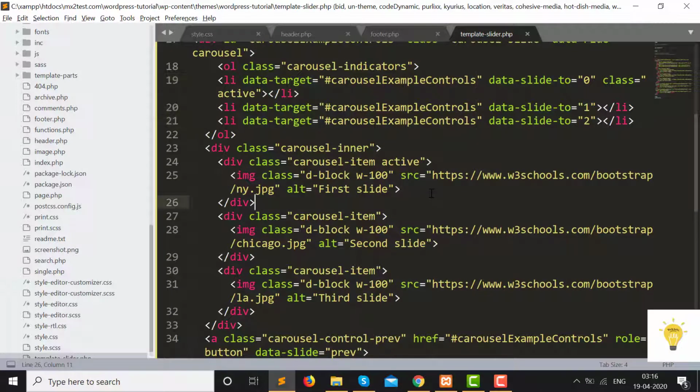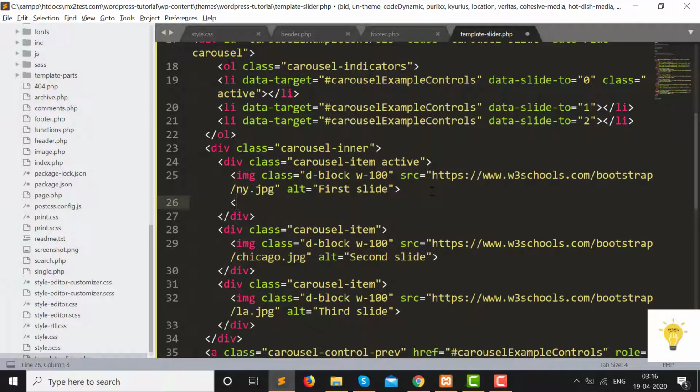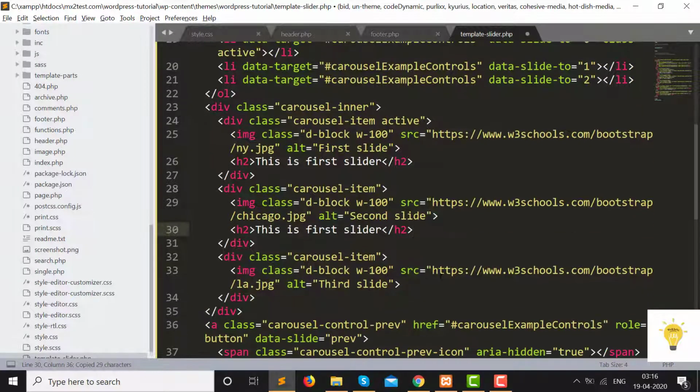We need to add some text over here. I'm going to add it this way. This is the first line, second, this is third.